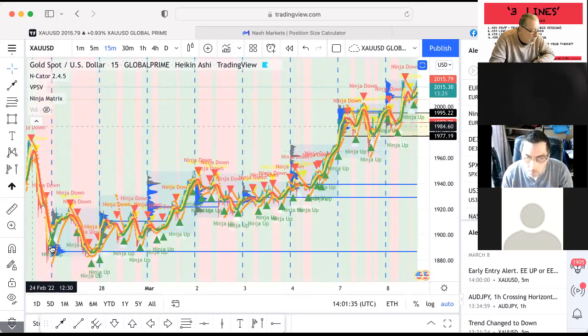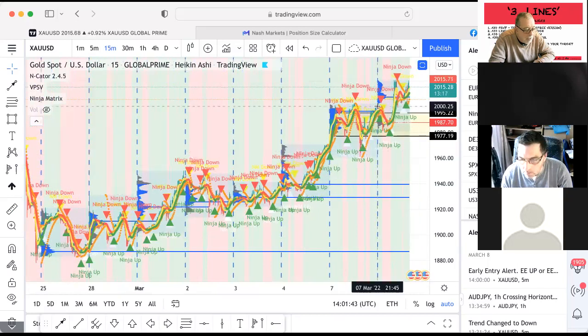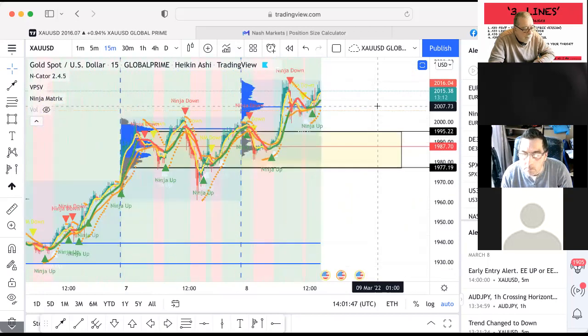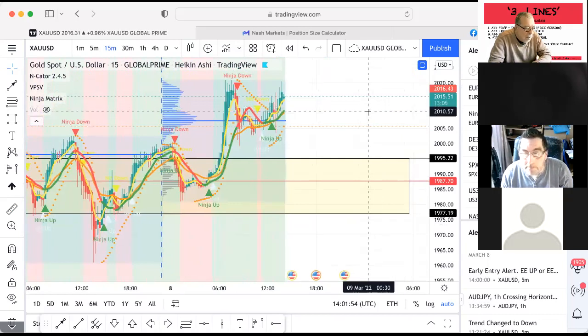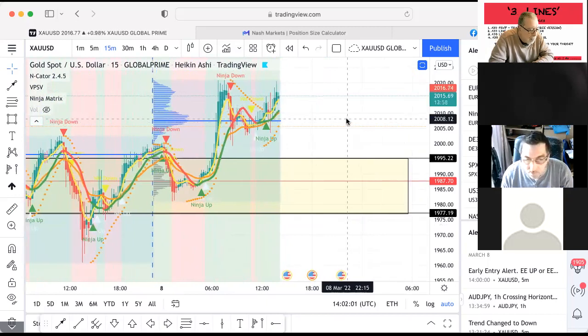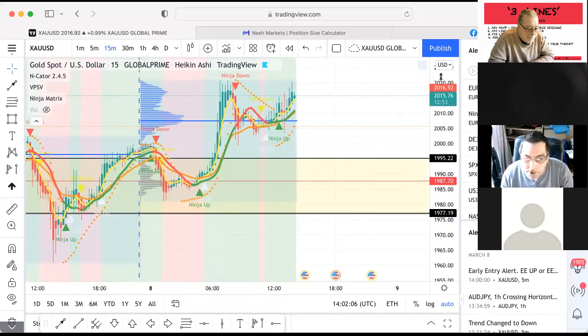It came down at that point, and ever since then it's been going up. Slight retracement there, but it went up and up and up. So I think price is tending to move further north rather than go back. So I would say we've got a good possibility that price will go up rather than down. I could be wrong. Well, it hasn't broken structure, has it? So technically we're still in an uptrend.